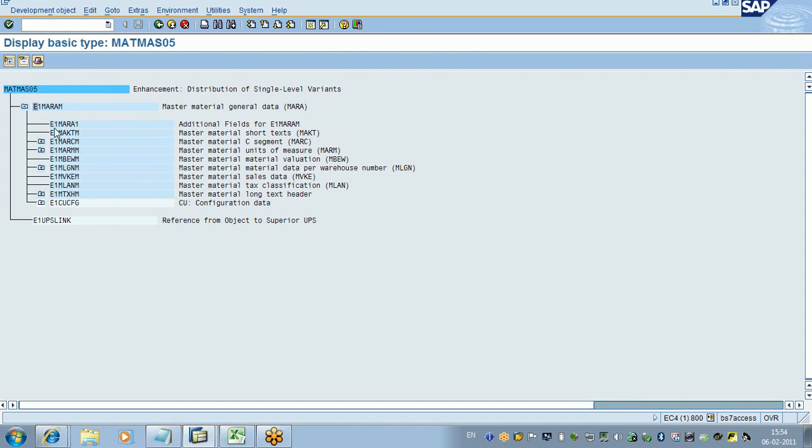Similarly, take this, ignore E1, ignore M. What is this? MAKT. So MAKT related details it is going to take up. Got it? So like that, different table related details it will take up.